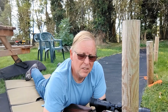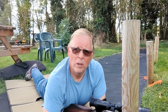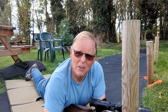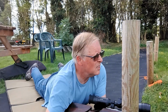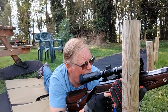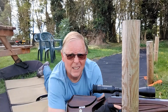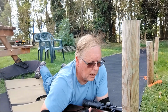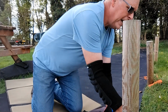Right, what we'll do now is we'll move out to 45 yards, our maximum UK HFT distance, and see how we get on with that. I'm going to have to move pegs because I can't see the 45 target from here. Oh yeah, forget that. I can stay here because I can see the 45 from here. Okay, well, just change the target.